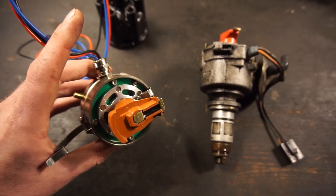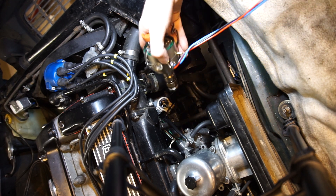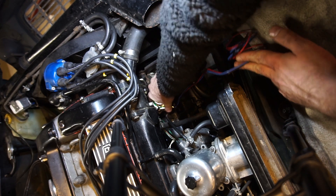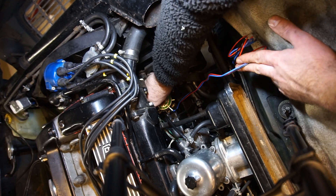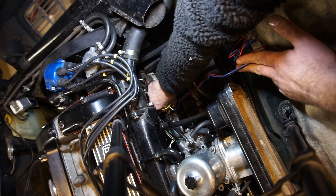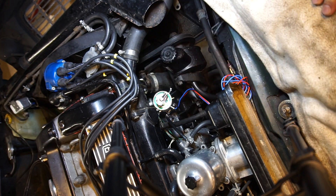And then the rest of it is all done in the app. I put a little bit of oil on that O-ring to help it slide in. It's going this way with the rotor pointing down at number 6. It's a tight fit with the new O-ring, but that's really good — we don't want any leaks. It seats all the way in. Pull it up a bit, spin it, push — there we go, that locks into place and clicks all the way to the bottom. Really, really happy with that. Now time for some wiring.